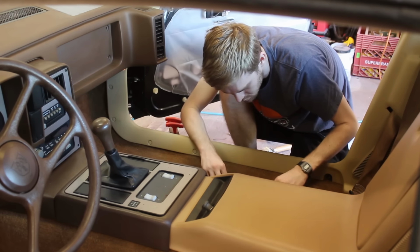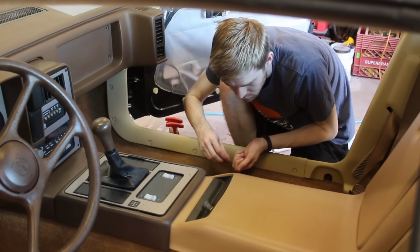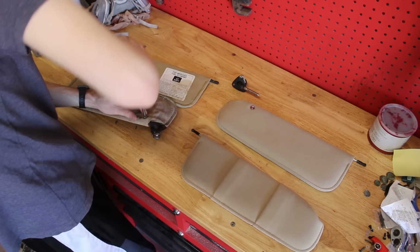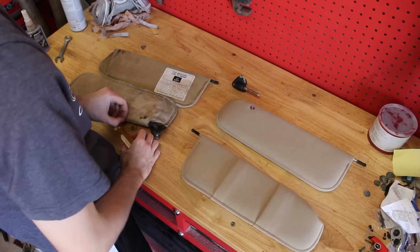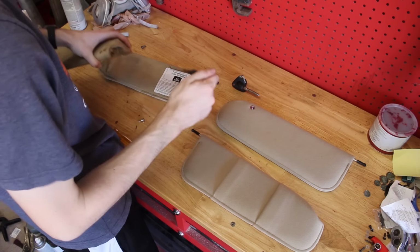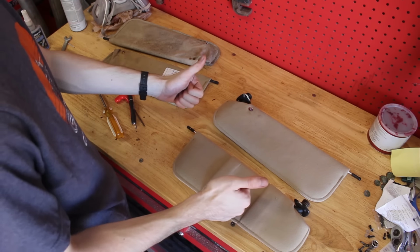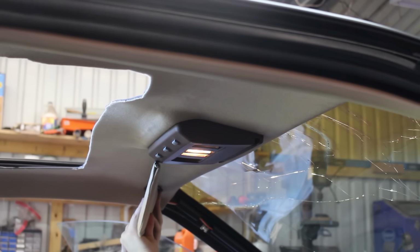So with that now in place, let's install some sun visors. I also bought these well over a year ago, and I've been itching to install them. I do have to harvest the factory mounts off the crumbling moldy originals though. And with that done, it's just a matter of screwing them in.